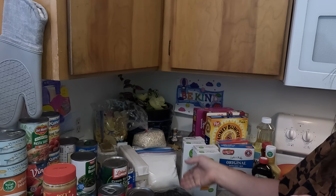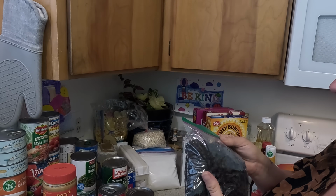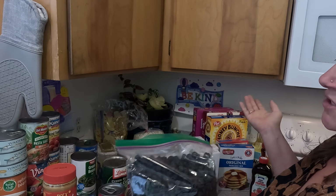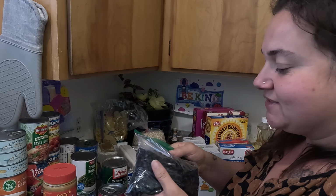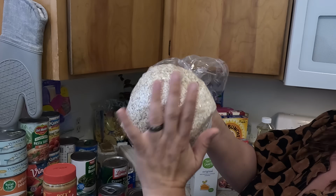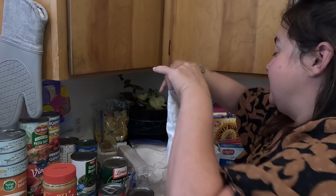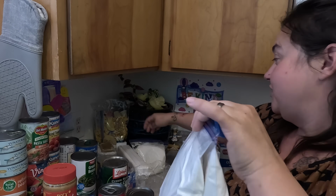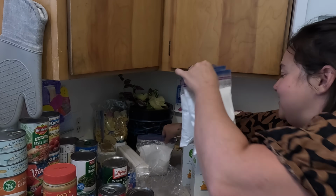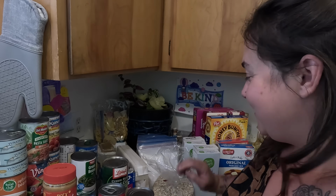And then for my pantry goods here, they hand out bags of food. Some don't do that because of sanitation reasons, but some do. So like every food bank really is that different. But these are dried blueberries. And then 1 pack of oatmeal. And then I was able to get 2 bags of sugar and 2 bags of flour. Usually they give me 1, but they threw in an extra one this month. So that's really nice. You go through a lot of flour and sugar with all the baking.